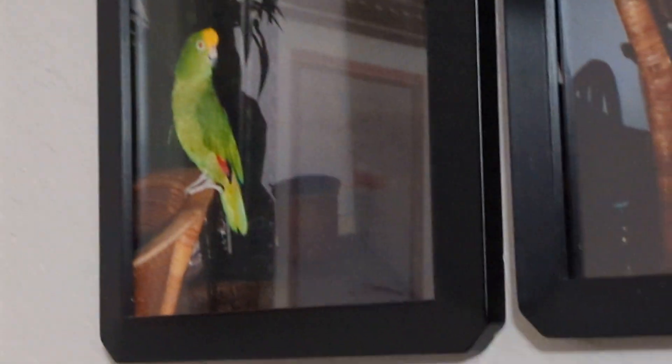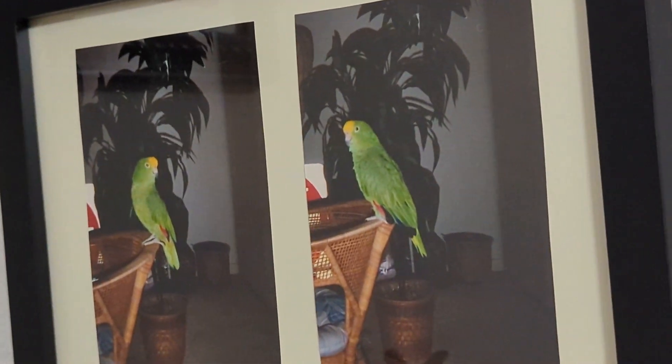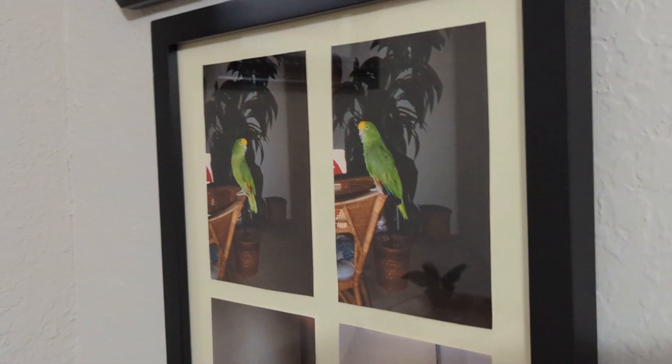That was Boo on the back of the chair — I had this big fake palm tree. Sadly, nobody knew much about parrots back in the day, so I hardly took him out of the cage until the last year of his life. He hated being removed from the cage; getting him to the vet twice a year was tough. What a shame, because you see how beautiful he was when he was out, just like Freedom. So I vowed that if I ever got another parrot, I would learn more before I adopted — and Freedom's out all the time.